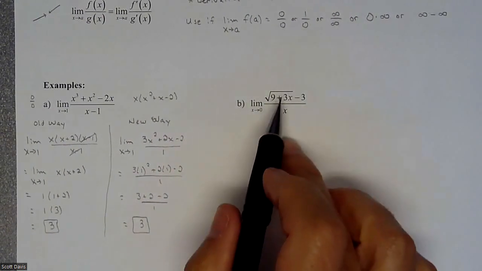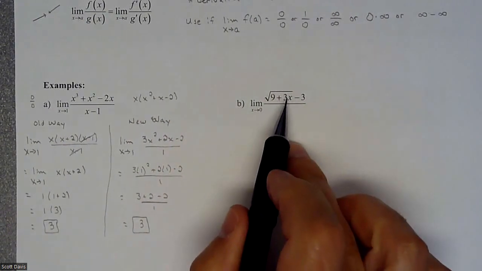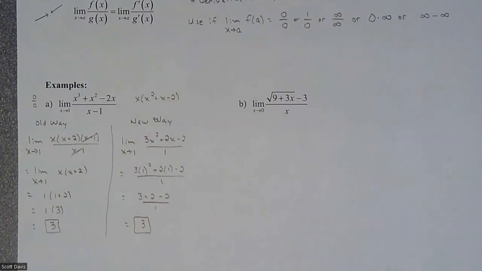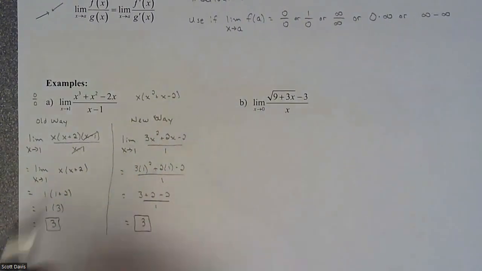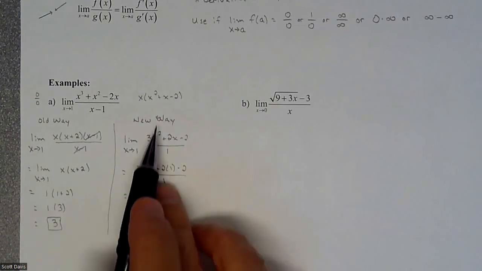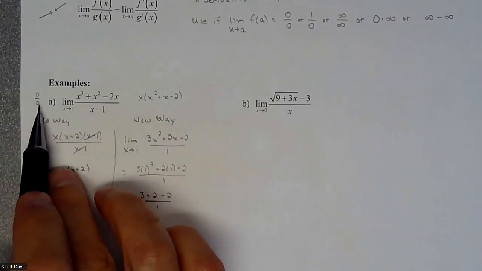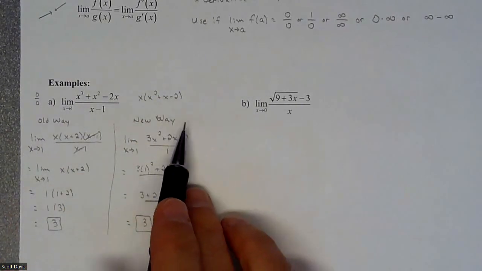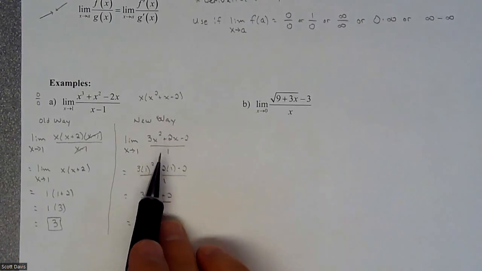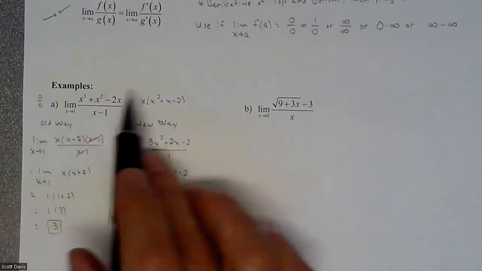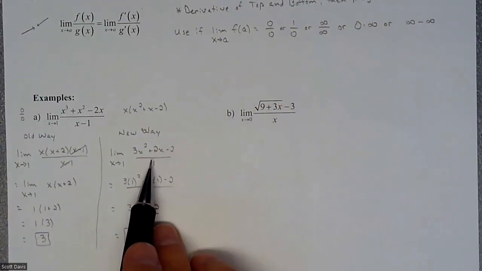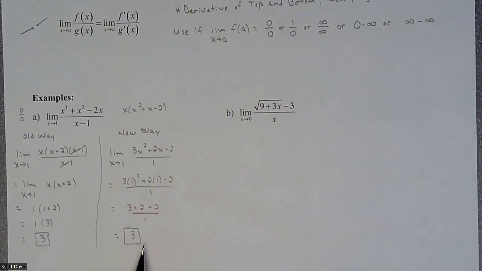I think that's a nicer, more efficient way of doing that, especially when you had something where you had to multiply by a conjugate and things got a little bit messy. We're going to have a different way of doing that. But that's the idea of L'Hopital's rule. Don't go too far on doing the derivative, because you can do this more than once. But once you get to a point where you don't have a 0 over 0 or one of these scenarios, then stop, go ahead and plug it in and figure out what your limit is going to be.